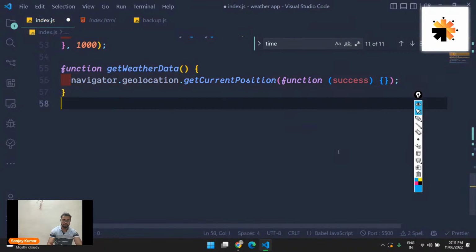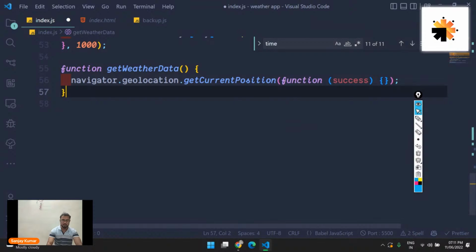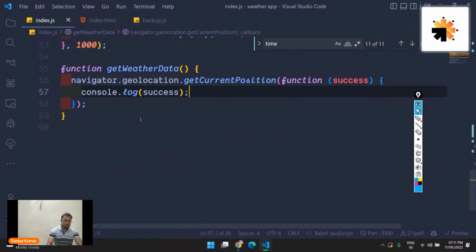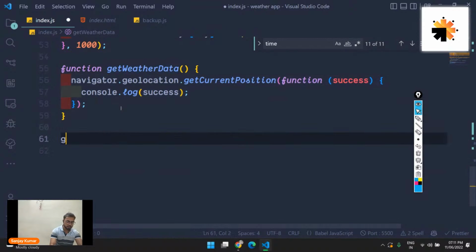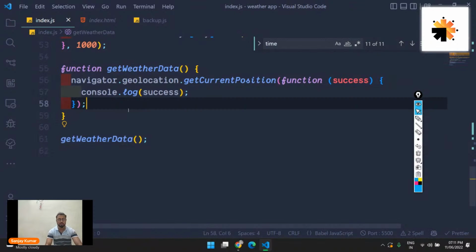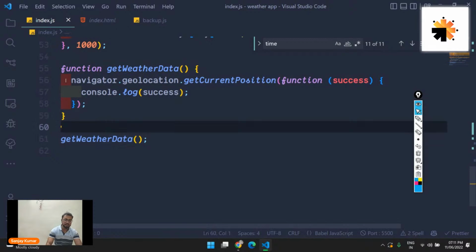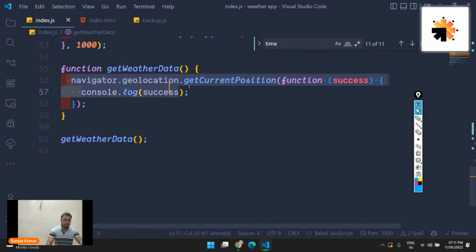If we get the location, we are going to get the data here. So if I just do a console.log success, and let me execute this function, getWeatherData. I have created the function here, and now I have executed the function. Inside this function, I have got the current position.